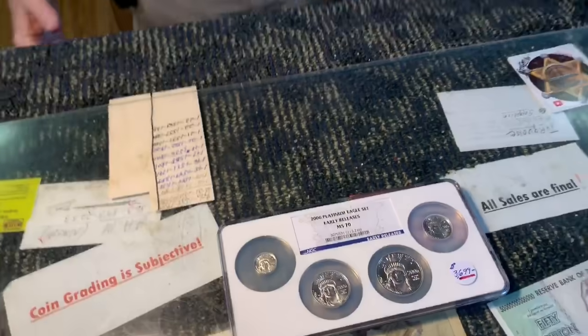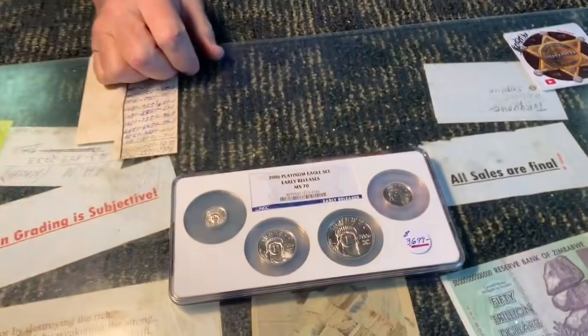Palladium is used in catalytic converters, and so is platinum — now that platinum is cheaper, you'd think manufacturers would switch. I can't wrap my head around it. But going to a Fun Show — especially the winter one — is like going to a museum garage sale flea market. About 90% is coins from around the world and ancients, but you'll also have jewelers, artifact sellers — I've been to shows where they're selling spear points and Roman swords, Egyptian figurines.